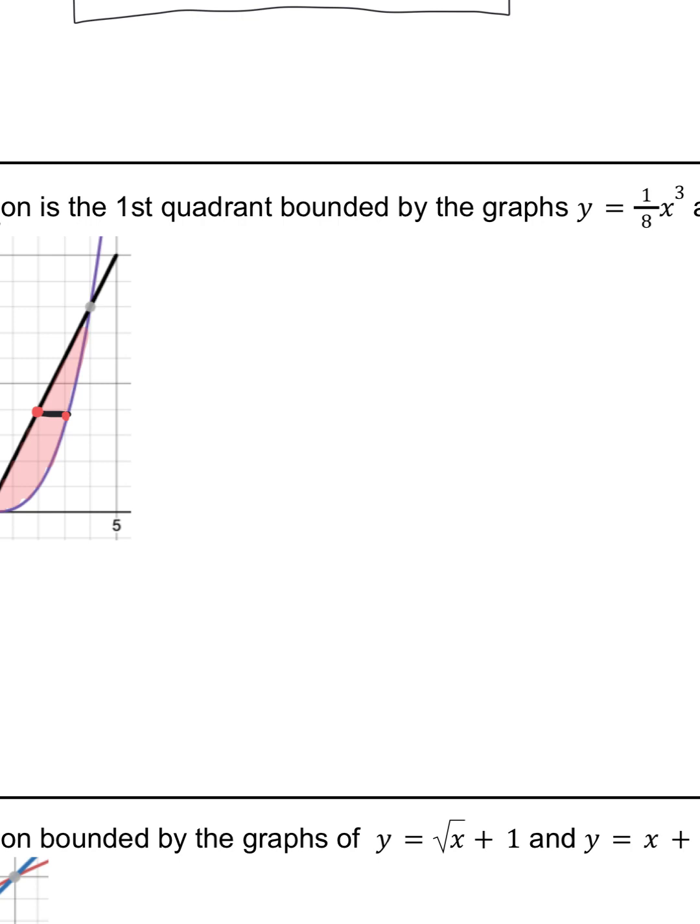Number 2. Now we are rotating it about the y-axis. Can you see all this open space between our region and the axis of rotation? That is your tip-off that this is a washer problem: open space between the region and the axis of rotation. All right, our horizontal rectangle is right here. The right of the rectangle is on the curve y = 1/8 x cubed. So this curve is farthest away from the axis of rotation. The left of the rectangle is on the line. So this is closest to the axis of rotation.